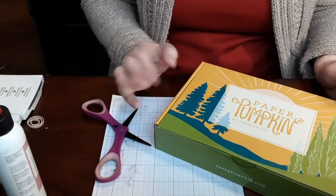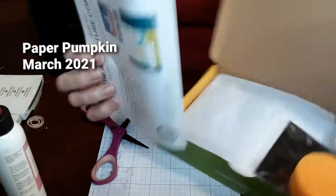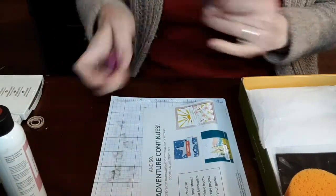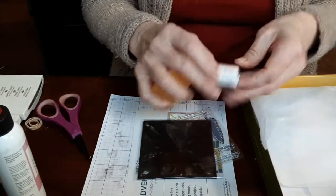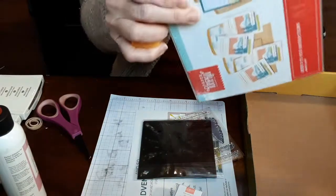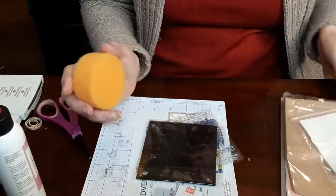It's almost the 25th, and I really like that Stampin' Up looks at the benefits of their anniversary, and they share it with us. There's a lot of people who look at the pumpkin kit and go, I don't need to do that, and I can find something else to do. But it really makes it nice when you can get a kit that has all kinds of extras.